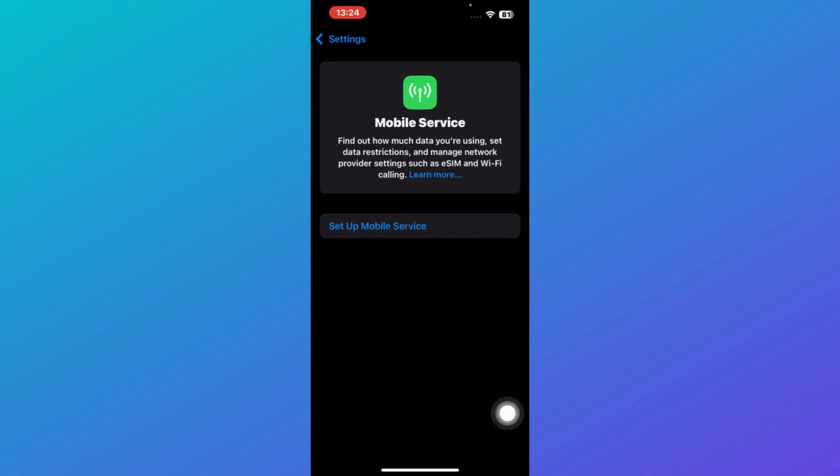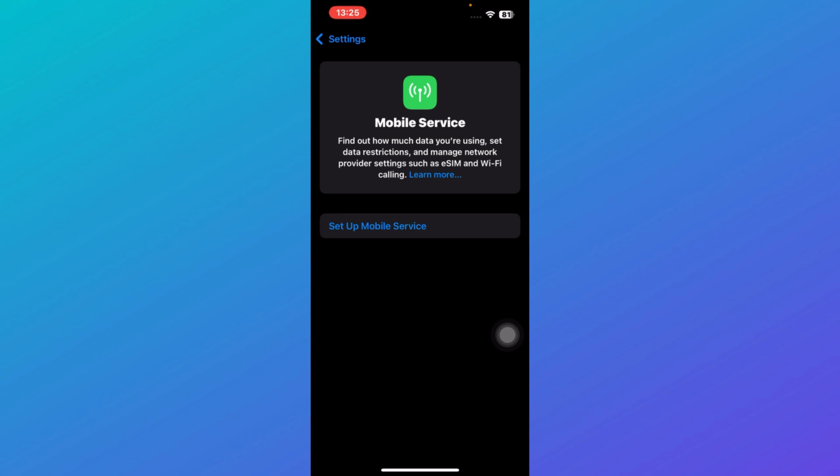Right now, I'm not using any applications on my cellular data, but if you are, you'll be able to see a list of applications, and there you've got to search for Blockblast. If you find Blockblast there, there'll be a toggle button in front of it, and if it is green, that means it is enabled. What you've got to do is click on it and make it disabled. When it becomes gray, that means it has been disabled.